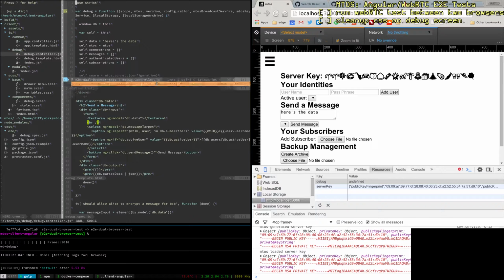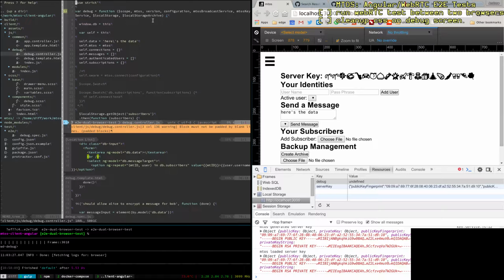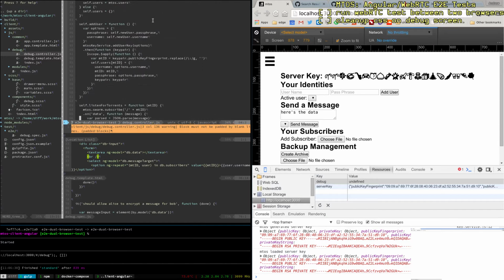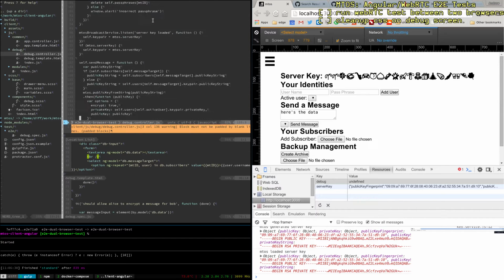Controller. It really doesn't want me to leave blanks. I guess that makes it easier to read a single thing.